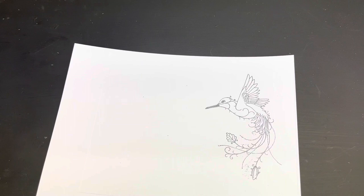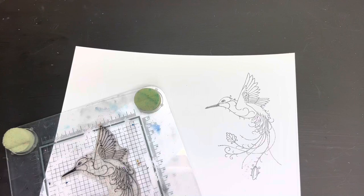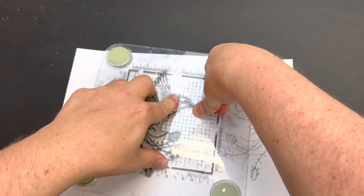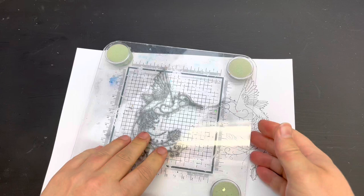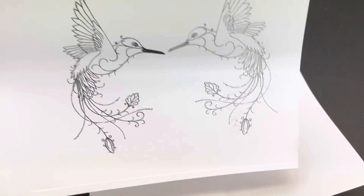You can use a brayer if you don't have a machine or a tan mat to hand and do it manually, but the machine applies a lot more pressure than I could with a brayer and you get a much better finish. You can then bring in the same stamp and stamp it looking towards each other, because we've created the mirror image of the original — a perfect way to give you that double look style.